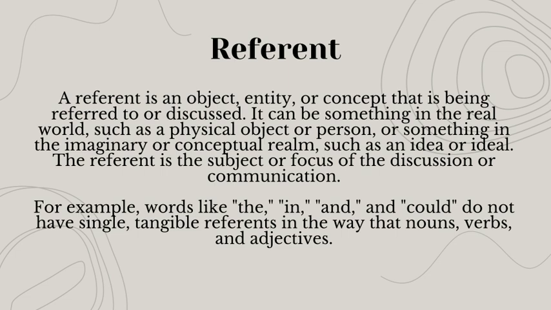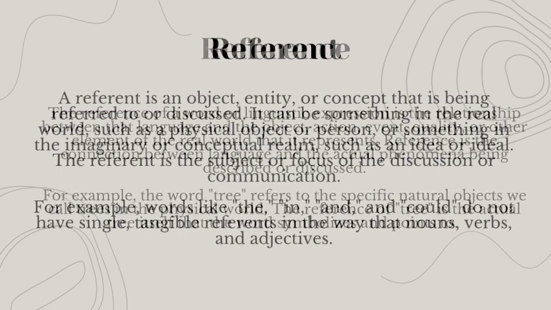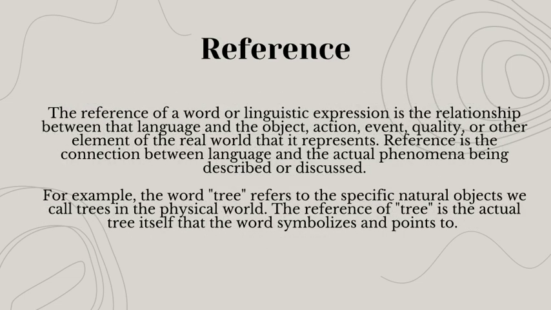So, for example, words like the, in, and could do not have a single tangible referent in the way that nouns, verbs, and adjectives do. Okay, next is reference. It is different from referent. The reference of a word or linguistic expression is the relationship between that language and the object, action, event, quality, or other elements of the real world that it represents. Reference is the connection between language and the actual phenomena being described or discussed.